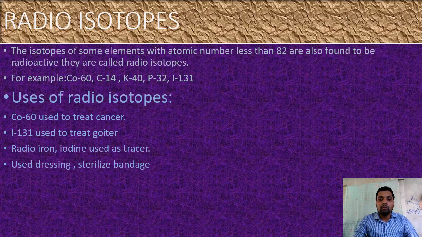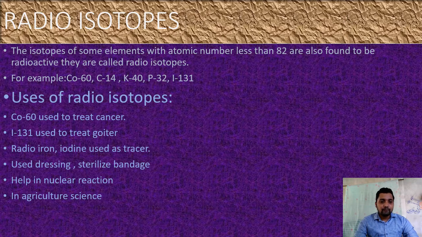This we can sterilize more easily with the help of gamma rays coming out from this unstable nucleus, instead of going for hot water. And they help in nuclear reactions. Mainly in nuclear reactions we use uranium, not any radioisotopes of potassium or carbon. Carbon 14 is used for the carbon dating process to know the age of any fossils.